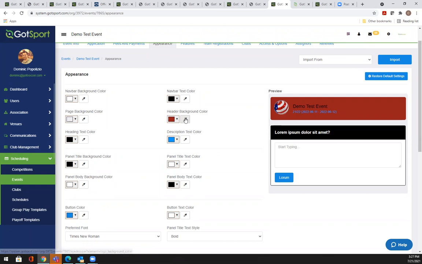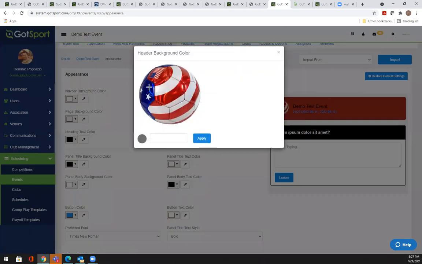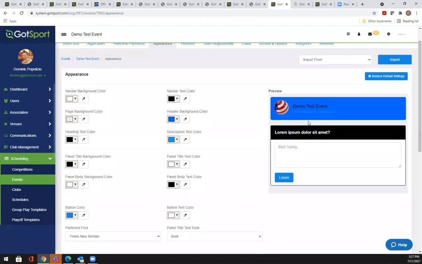So you'll notice that this is a red back here. If I were to click and I really like this shade of blue on the ball, I would apply, and now you'll see on the right-hand side, like, oh, that's a good color. Or maybe it's not, because the top of my pages have text, and that's kind of light to see. So maybe I'll need to either change the font color as an example, or change the background color.